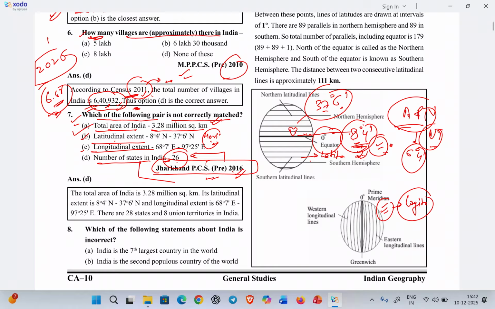So the longitudinal extents would be, see, this is the 0 degree prime meridian, over which the international time is decided. Just opposite to it there is the international date line, by which the time is decided for all the countries. If we move over here, we will see the plus in time. If we go back to here, we will see the minus in time.